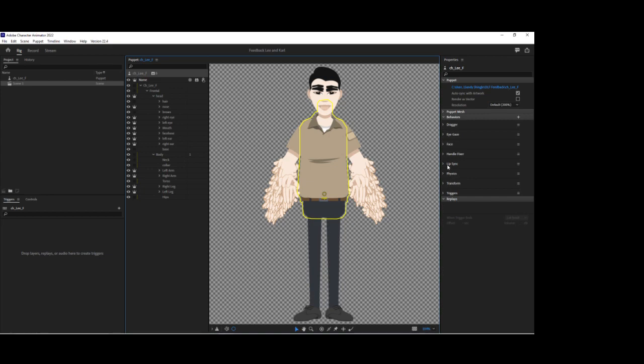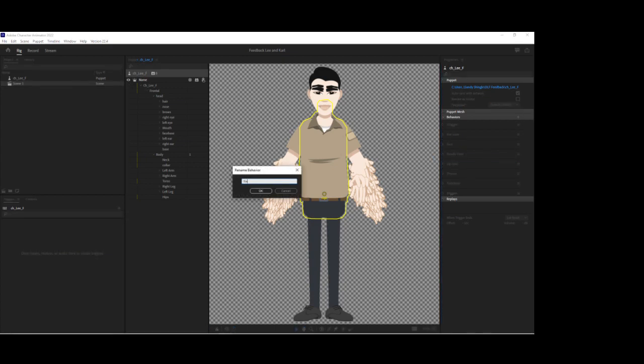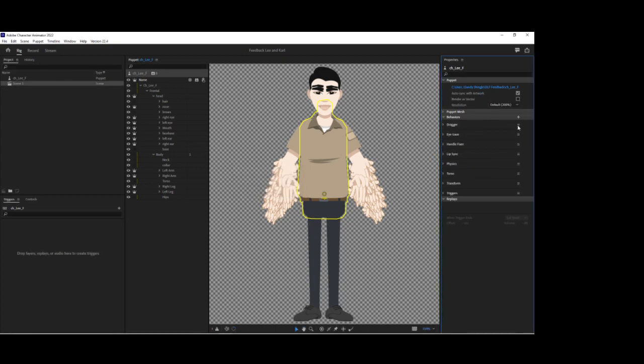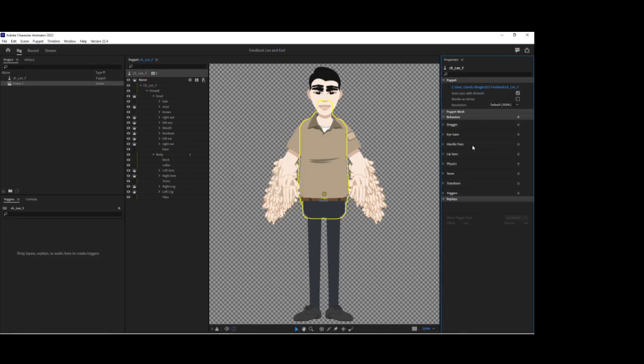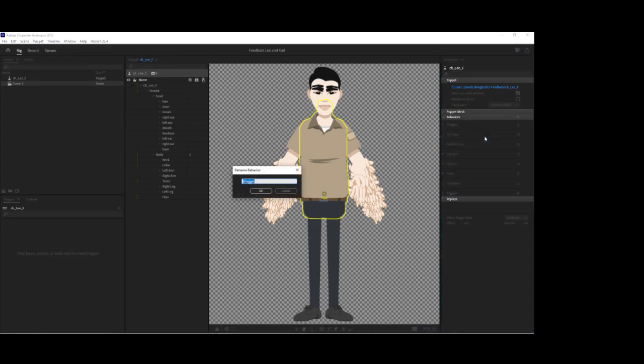So first thing I'm going to do, so I don't forget, is rename this face behavior torso. We're going to rename our jagger. Right hand.